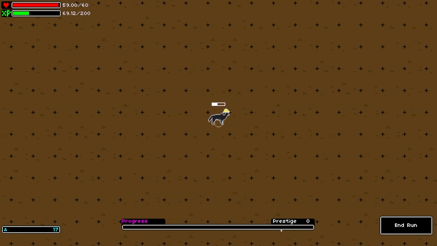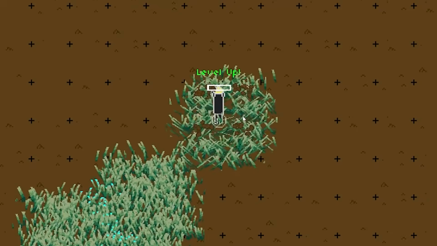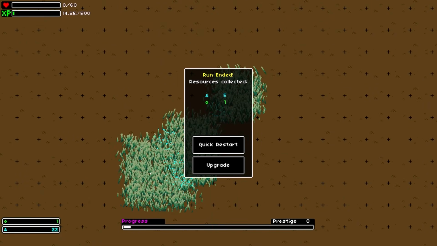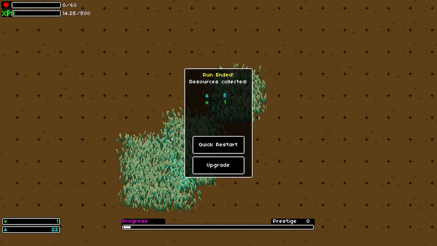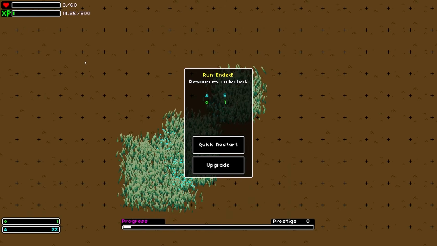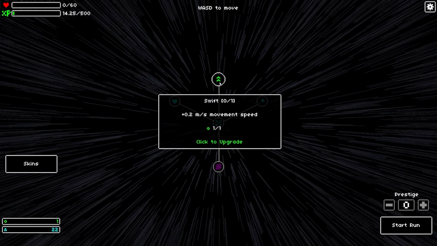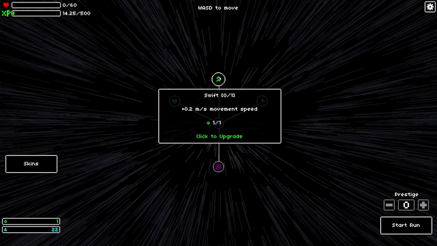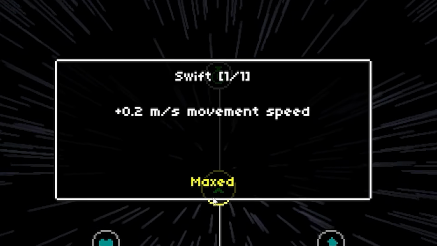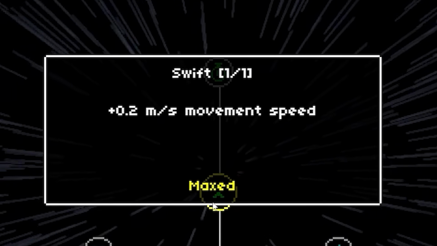Anyway, we'll start a new run. Remember, our activation range is bigger now. Can you see that's giving us, like, way more grass? Unfortunately, I wasn't able to run through the grass once it was planted because my health ran out. So we only got 5 little blueies there. But because our XP bar filled up, we got a greenie. So back to the upgrade tree, we can unlock this one. That increases our movement speed by 0.2 meters a second, which is about half a mile an hour.